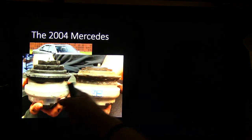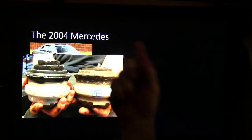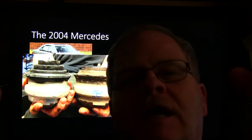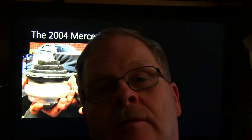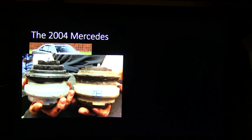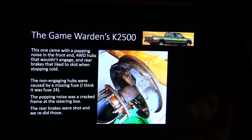2004 Mercedes right here. They had collapsed motor mounts on it. That's the new motor mount, and that's the one that was collapsed. It was just shaking your teeth out when you put it in reverse. We replaced all 3 of the motor mounts and took care of that problem right there. That was a pretty big job, but the guy that I had doing it was really fast and really tough, and he got it done.